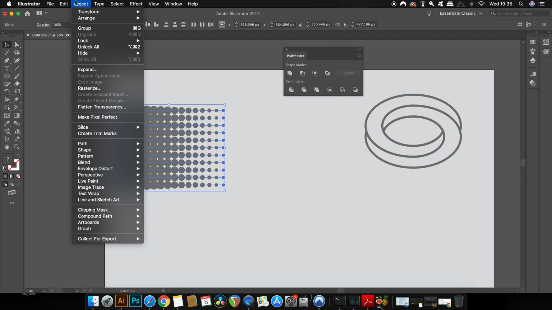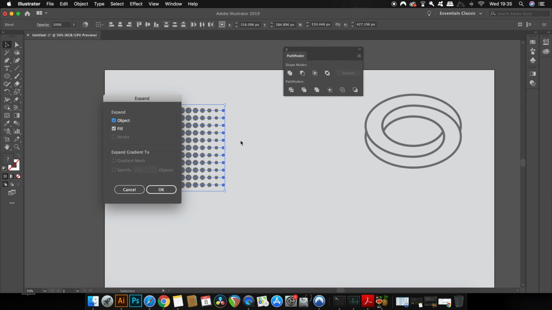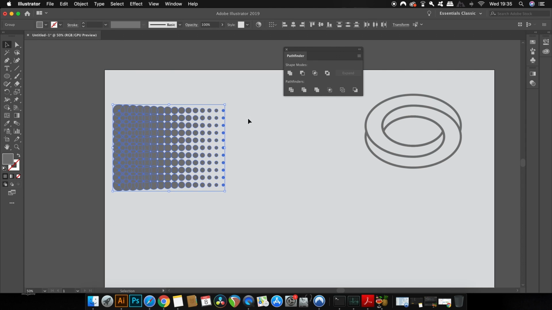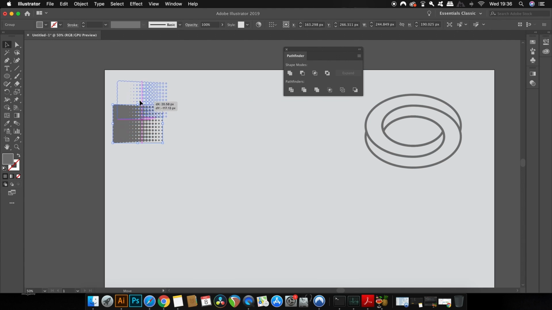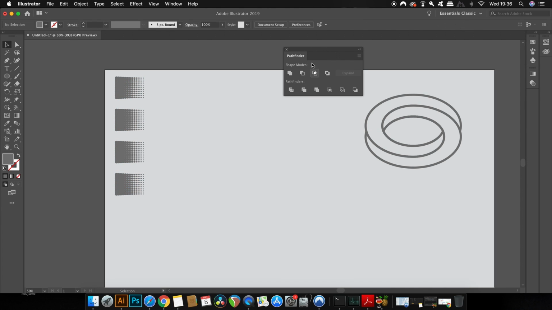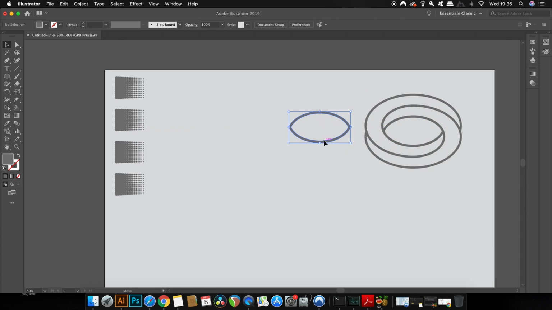Then come up to Object and also expand the shape design like so. And finally unite it together in the Pathfinder window, which will make it one vector shape. We're going to use this to act as shadow on our design, which is really going to finish off the optical illusion. But first, use the Alt or the Option key to duplicate this design so we have 4 components to put into the optical illusion.